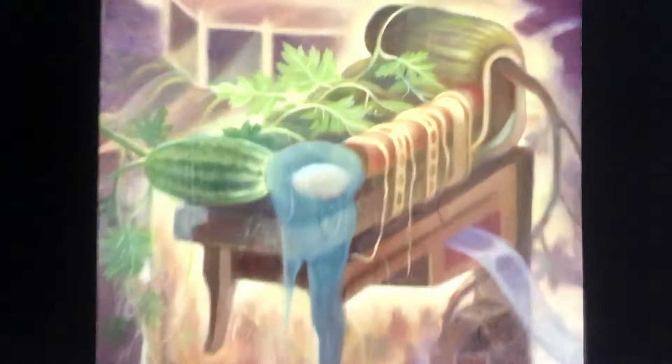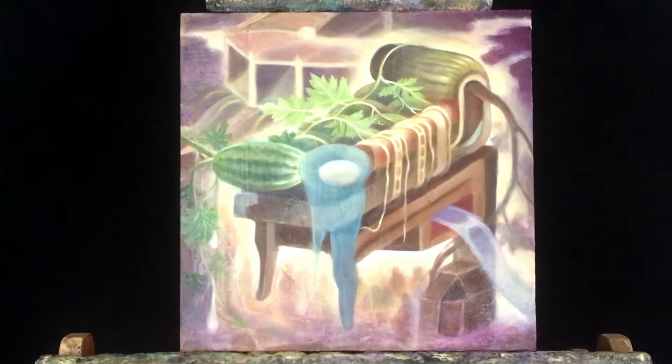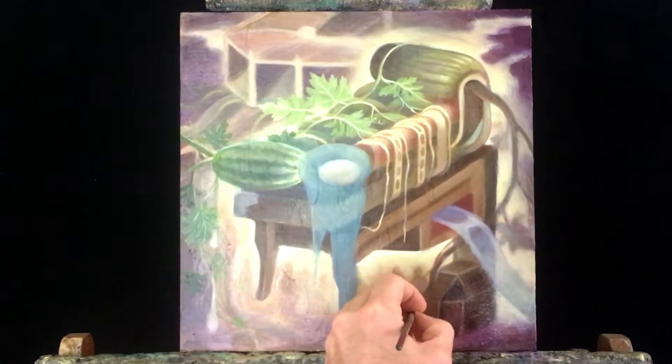The medium I use has a slightly glossy texture, and when you work on a hard surface like a panel you get this — there's a lot of glare, I'm sorry for that. That's another thing I really need to get a handle on: good lighting and video production so it's nice and flat. I want to make this frustrating early work, warts and all, and then refine it as we go. I'm not looking for obstacles or reasons not to release things.